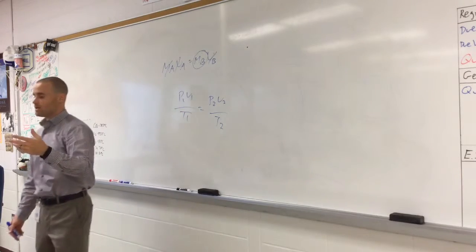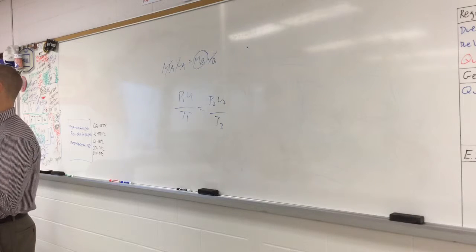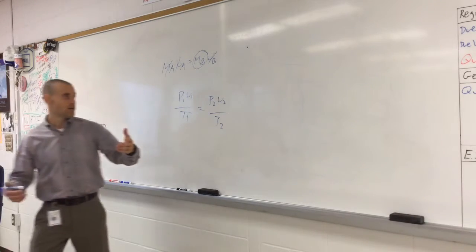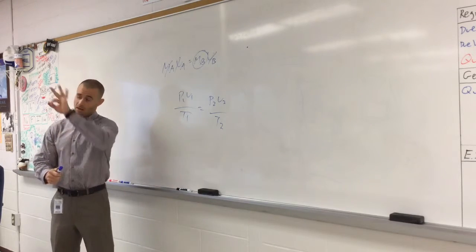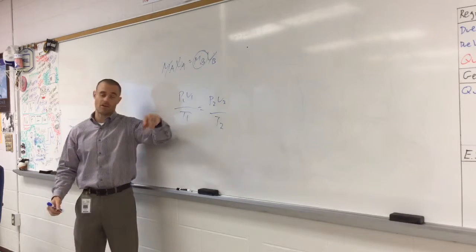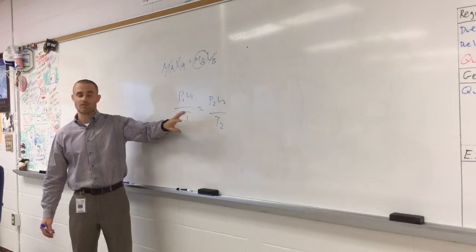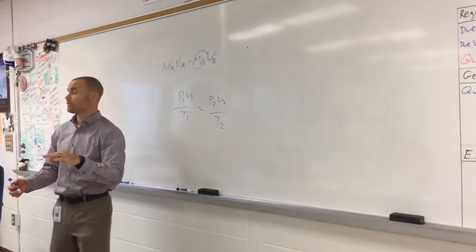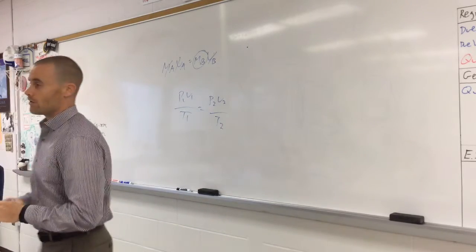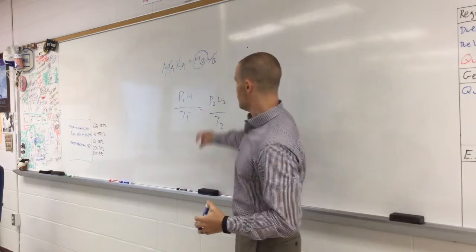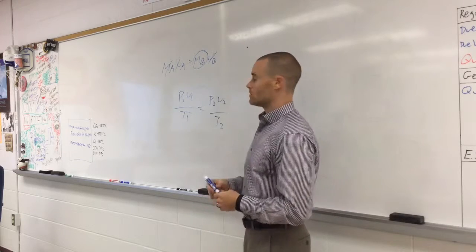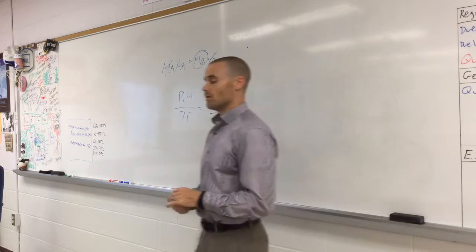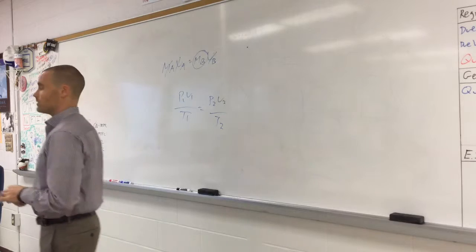So on the Regents, sometimes getting the answer is not good enough. That's like 1 point. The other point is the unit, and then the other point, sometimes it's 3 points, is using sig fig rules and getting the proper number of sig figs. If your answer is supposed to have 3 sig figs, you need to do that, or you're going to lose a point. You could set it up right and get the right answer, but if you don't round it according to the rules, you'll get some of the points taken off.